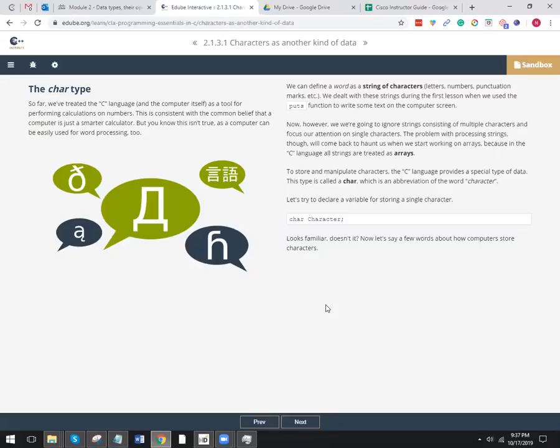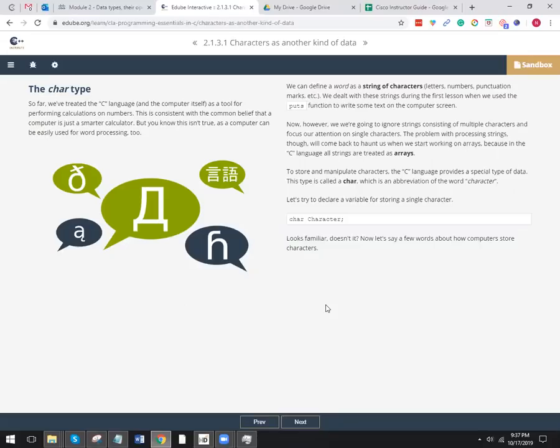We dealt with these strings during the first lesson when we used the puts function to write some text on the computer screen. Now, however, we are going to ignore strings consisting of multiple characters and focus our attention on a single character.